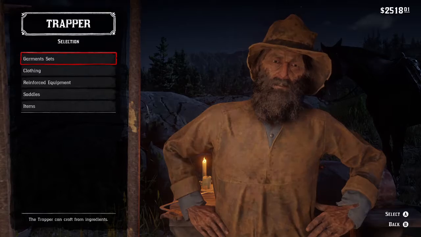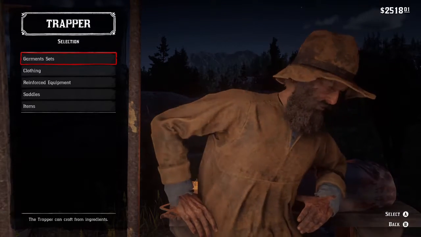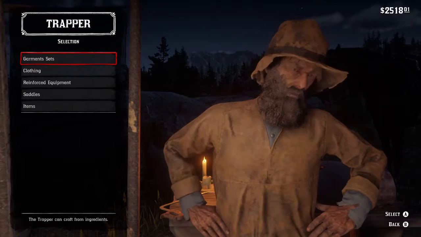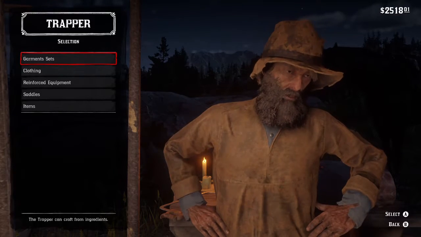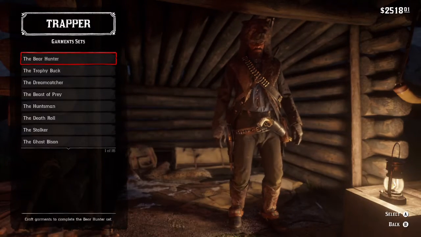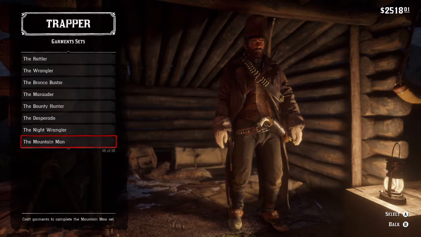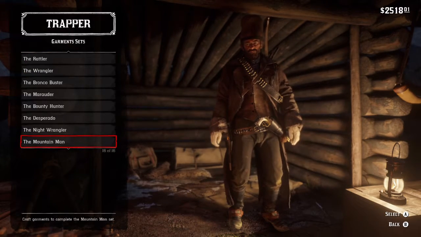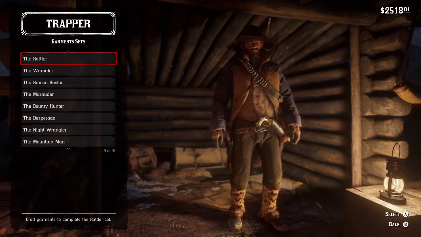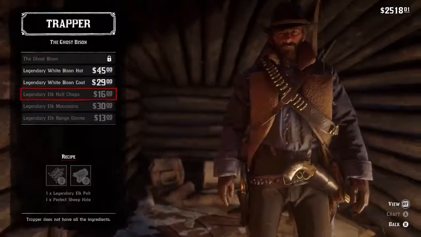All right, guys, and here we are at the trapper, the gentleman that you can sell your legendary pelts to, and some of the perfect pelts and everything like that, and actually get some garment sets and everything like that. So that's exactly what we're gonna do today. I already sold him the pelt. Oh my god, look at that. Where is this thing? Ah, okay, that looks like it.